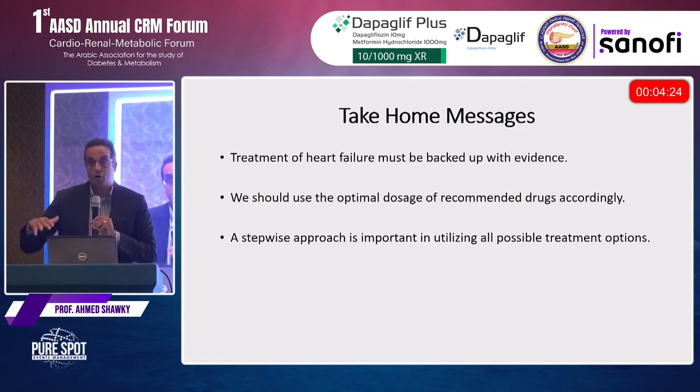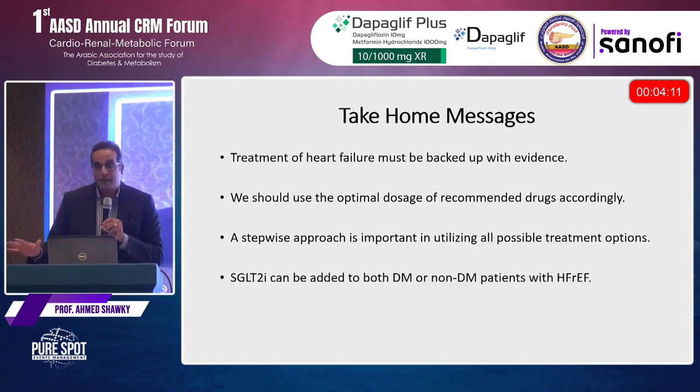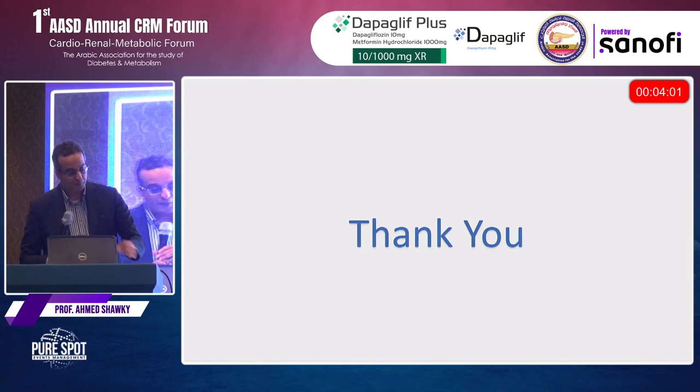الحالات الثانيه بيتا بلوكرز الMRAs, الACE والangiotensin receptor neprilysin inhibitor sacubitril valsartan, we should take care of other parameters including the blood pressure. Diabetic or non-diabetic خلاص حسمت وحضراتكم حسمتوها. Not only that, these are medications that will protect a lot of patients in a lot of indications. Thank you so much for having me.